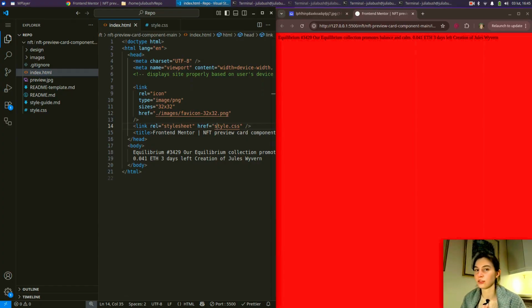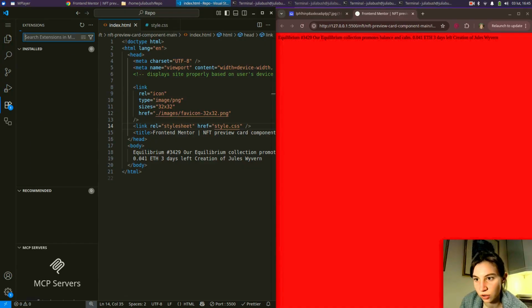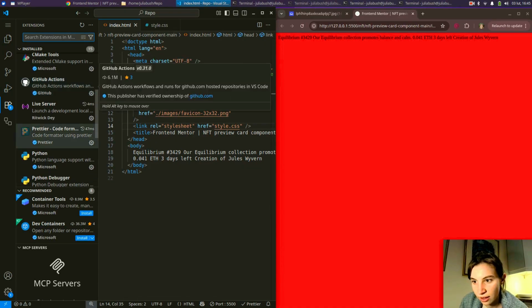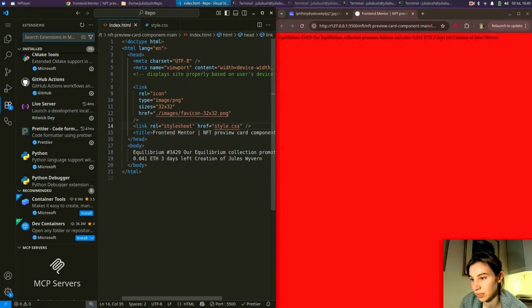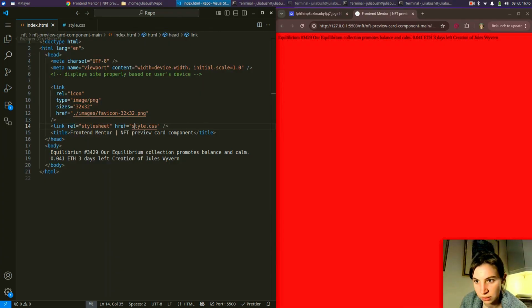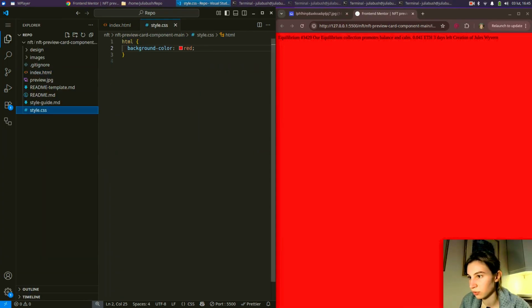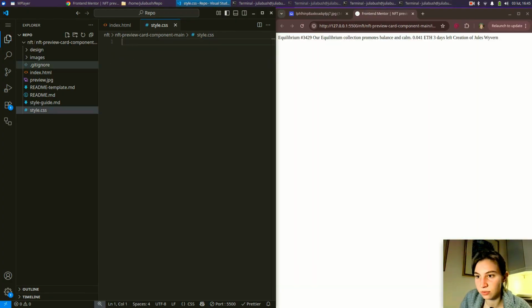By the way, if you don't know how the automatic switching works, this is an extension that I have specifically on VS Code. So we look at extensions here. This is the live server extension. So that means when we have it open, immediately when I can click this right here. So I've already done this, so it's already open as a web page, but you click down here, go live, and it will immediately open your server live like this, so you can quickly make changes and immediately see them reflected in your code. So for example, if we change this from red to green, we can see it's immediately reflected in the code. All right, we don't need that style for now.